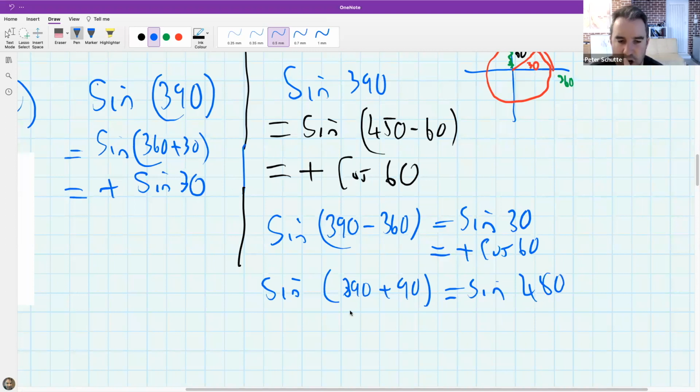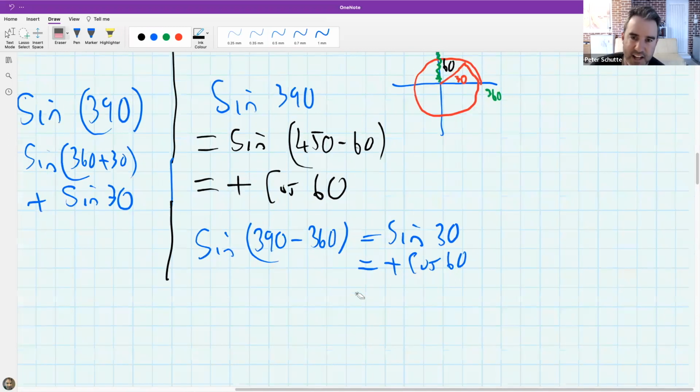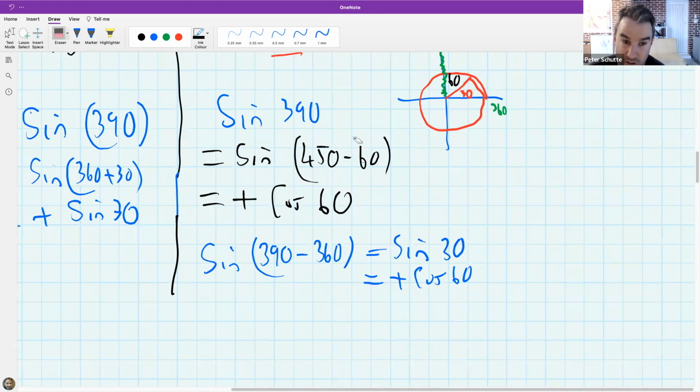Yeah, but as long as you get the same answer as me. There's two ways that I can see, but there might be other ones. The one is to say, look, the nearest vertical is 450. It's just 60 degrees away. But there are other ways to do it. Funeka said, I did a different way and I ended up without using the co-ratio. Would it be wrong if I got sine 30? It's not wrong to get sine 30, but if the question said you must leave your answer as a cos, you need to then know how to go from sine 30 to cos 60.